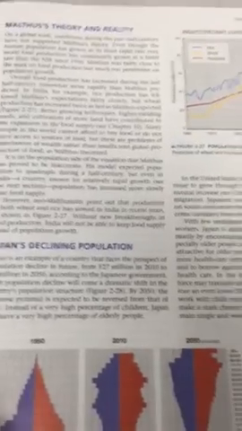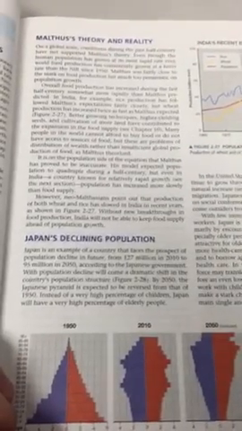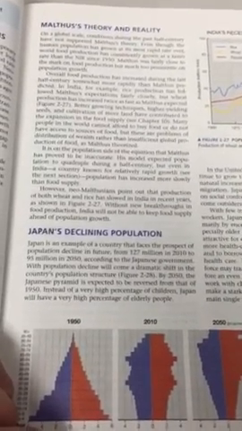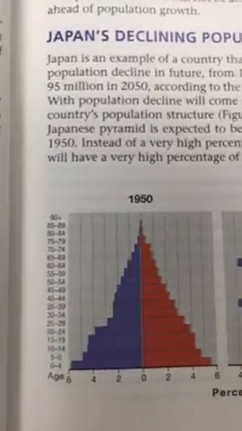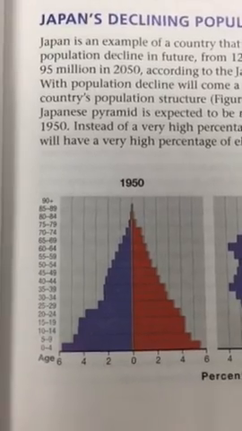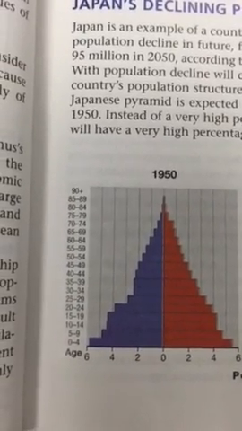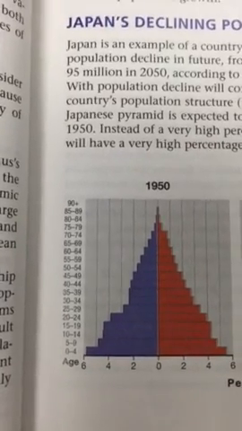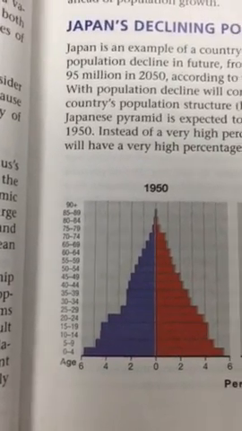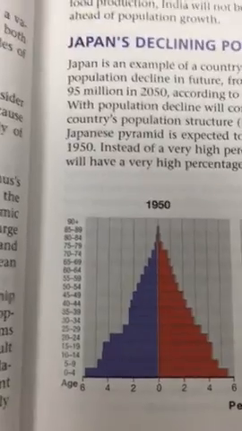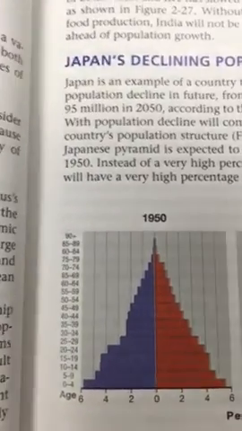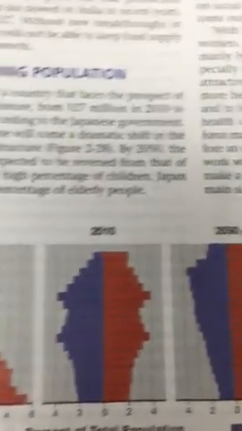All right, we're going to talk about Japan in class. This is another thing that you guys can do on the menu, and we're talking about their declining population. Okay, here's their population pyramid in 1950, right? If you remember from Key Issue 2, you don't want a pyramid to actually be a pyramid because then the population that you're having to take care of is too large, and the population that can actually take care of them is not large enough. Okay, so here's what it is in 2010.